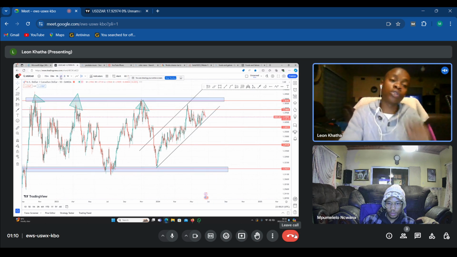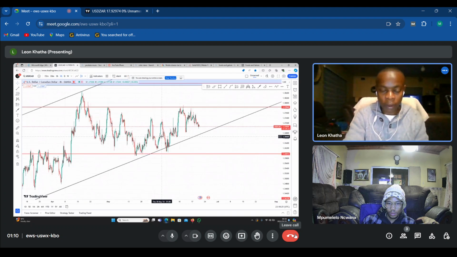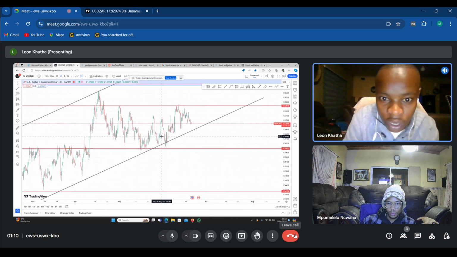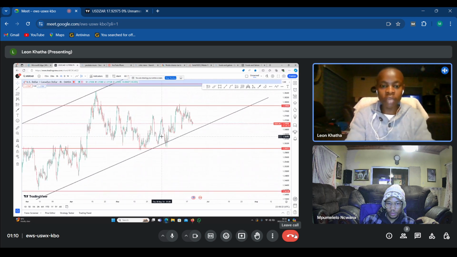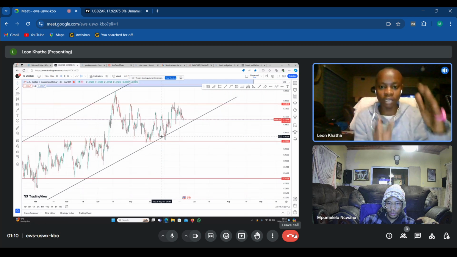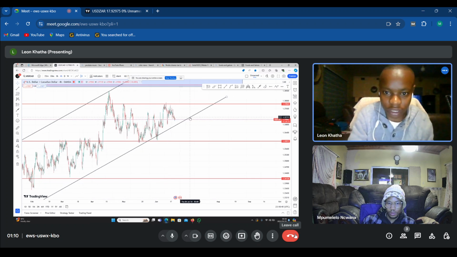Then we're going to dive onto the 4 hour now, guys. Now we need to break down our trends onto the 4 hour and see whether we are actually aiming for that sell, that we are going to be breaking that bullish trend. We are going to be changing the structure. The market will be changing the structure.